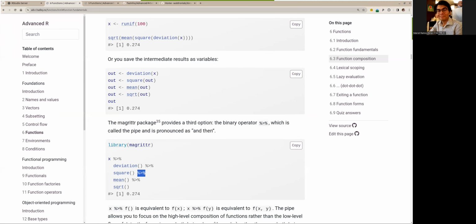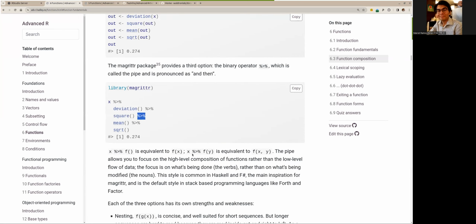You would read this symbol as 'then', so deviation, then square those values, then mean, and then square root. That would give you the same result. So it's pretty stylistic, and there are different scenarios where you would use either style.